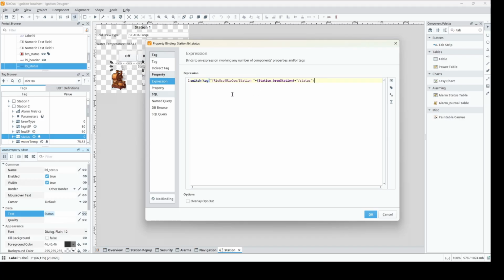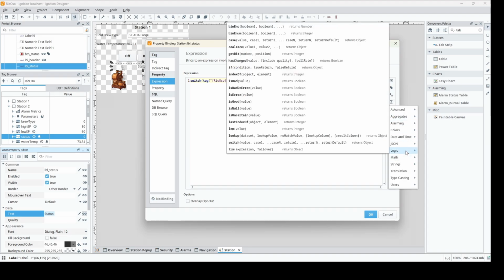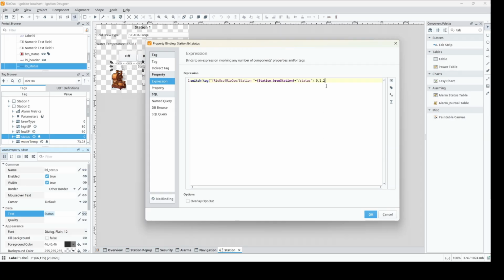Then we want to do our values, so we'll do 0, 1, 2. And we'll just look at our format here. Yeah, so we have value, our cases, and then our returns with a default at the end.